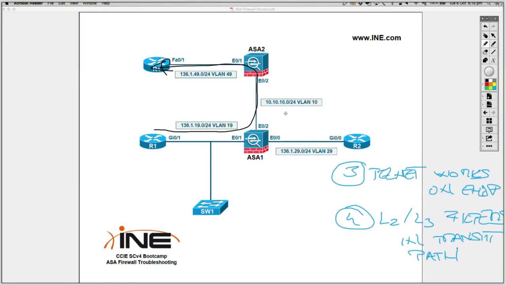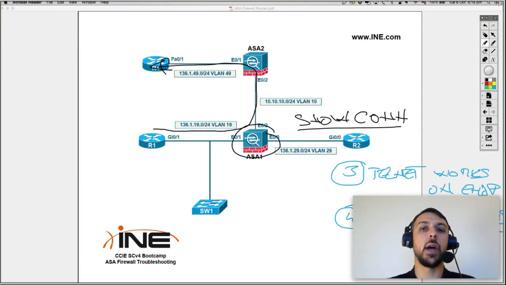Basically, what I would do is go on ASA 1 and run show connection to see if ASA 1 received the packet, and if it received it and routed it out, it means the packet went out of the ASA. In the show connection you see the session state for that session, and from the flags you're going to be able to identify if the SYN was sent, if the SYN ACK was received, and if the ACK was sent, because looking at the flags you know the session state. If it's TCP, of course. If it's UDP or ICMP, it's pretty much stateless. It is what it is. But for a TCP session, you have more information in there.